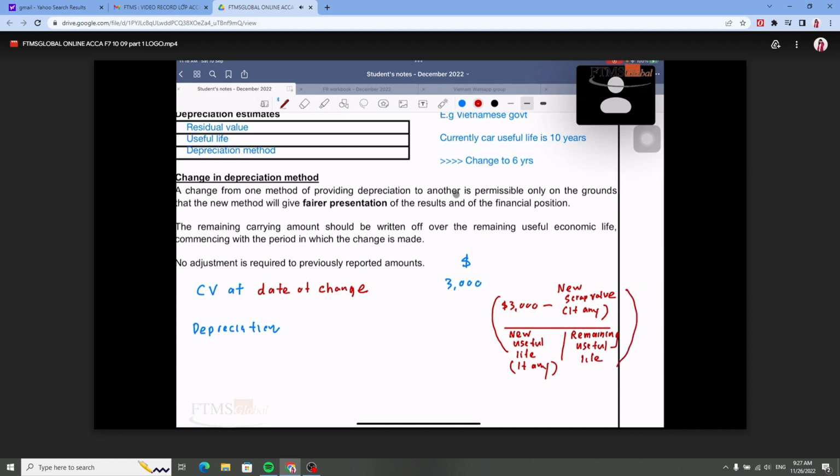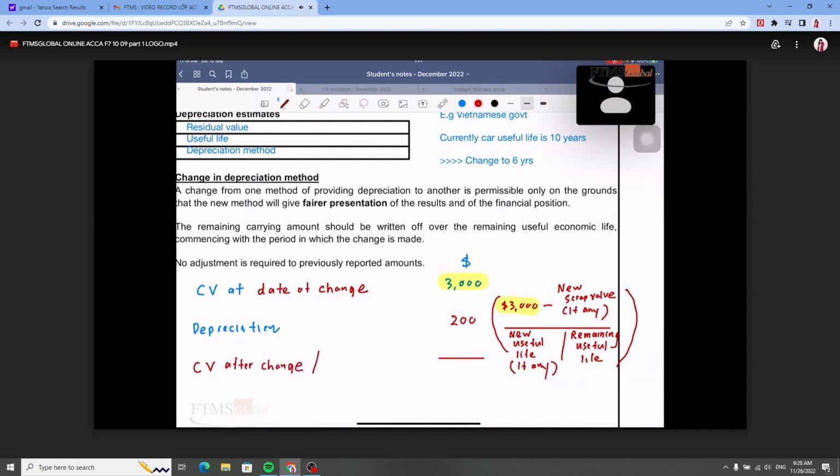Okay, so the key is, of course, when you calculate depreciation, I don't use the cost anymore. I will use 3,000. So that's how you account for depreciation if there's a change in the depreciation estimate. Right, so if I apply this rule, say the amount I calculated is 200, then as usual, I'll close this off. I'll get something called carrying value after change.